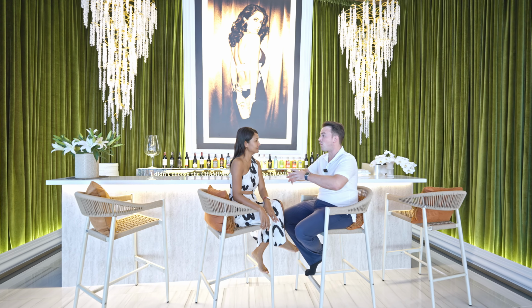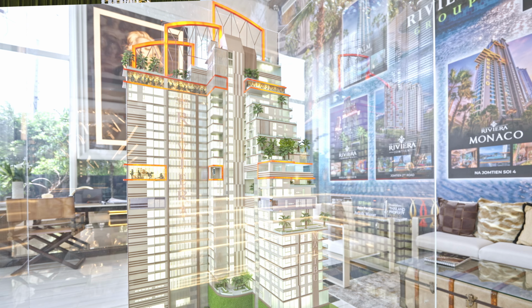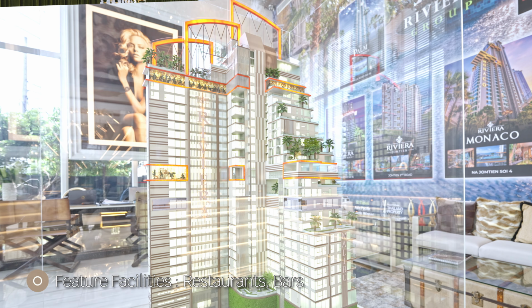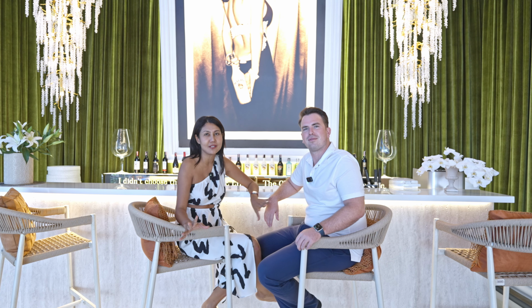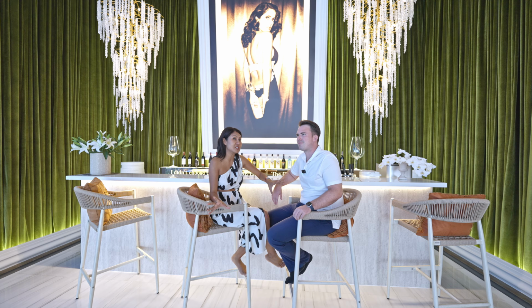So this condo has a lot of facilities as well. Yes, and this is part of the facilities, I guess. In the building, they also have a restaurant and bar, which the owner intends to be a nice restaurant. As we know, they are so famous for decoration and design, so they would like to have the restaurant and bar in this building. It's going to be beautiful, I believe. Anything else in this building?